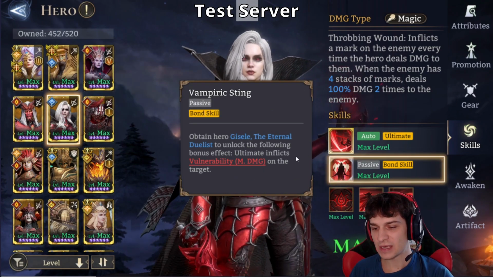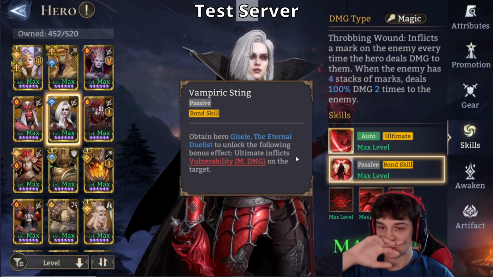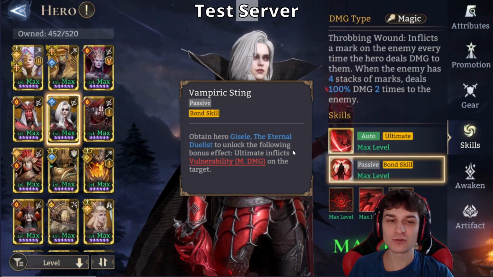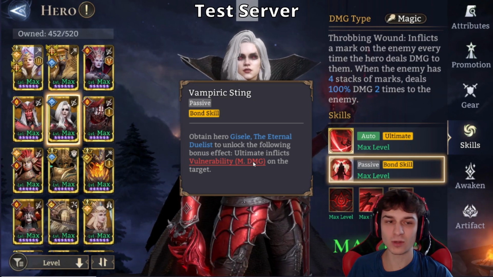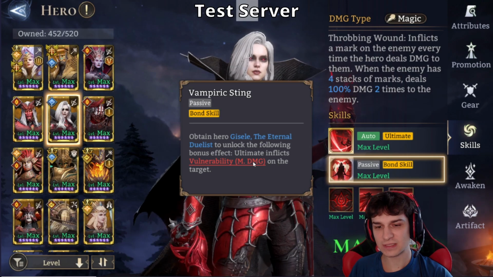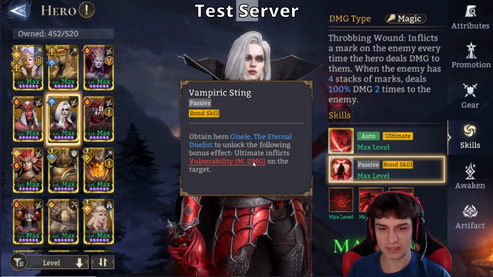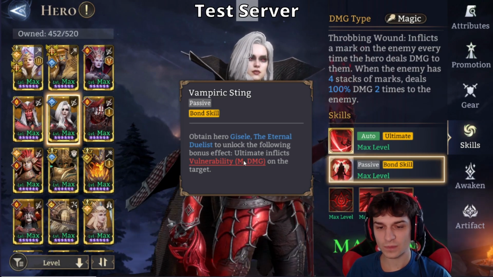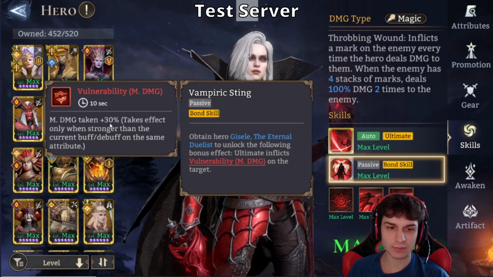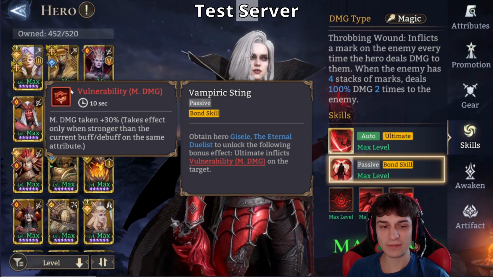So for every poor soul out there that has gotten a Giselle just like I did, we can actually get some use of Giselle. Not really, but we get use of Giselle having our bond skill unlocked for our Selene, because Selene profits a lot from that bond skill, and it's a very, very strong bond skill. Basically, whenever her ultimate is triggered, she applies 30%, which is the highest percentage of vulnerability we have so far, magic damage vulnerability to the enemy for 10 seconds.